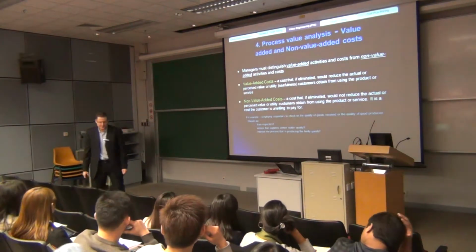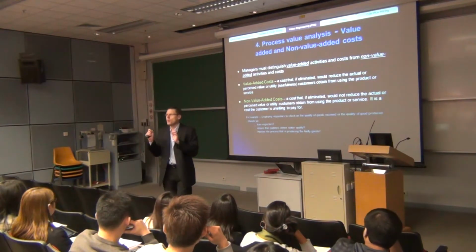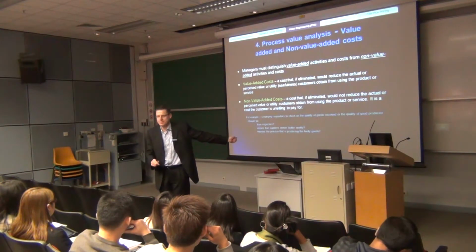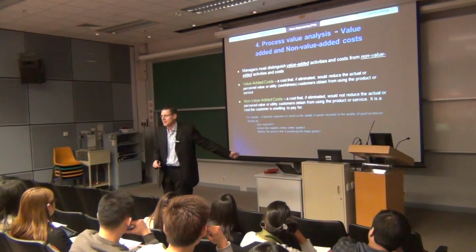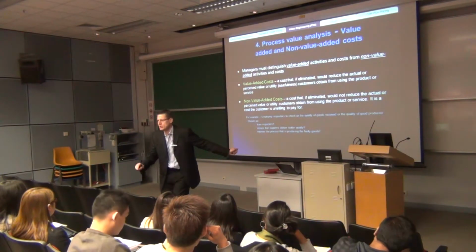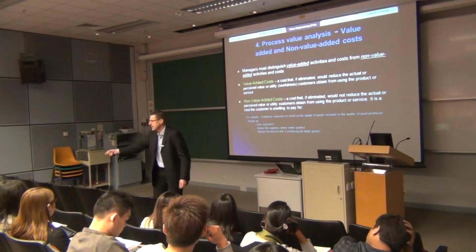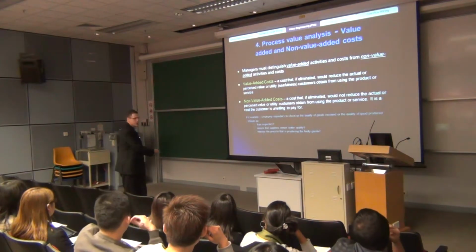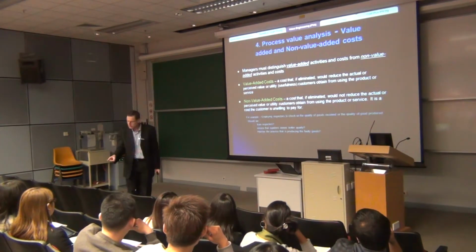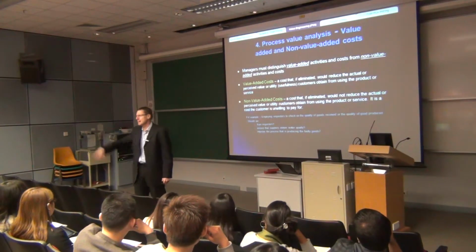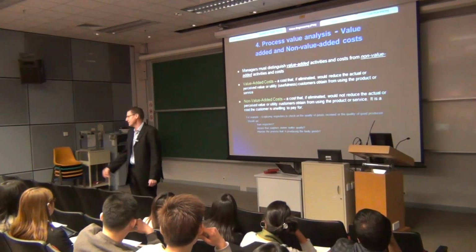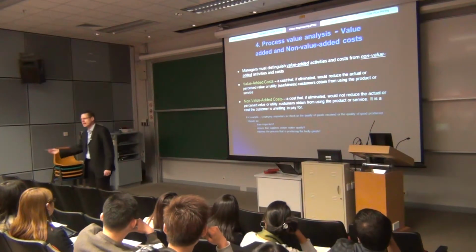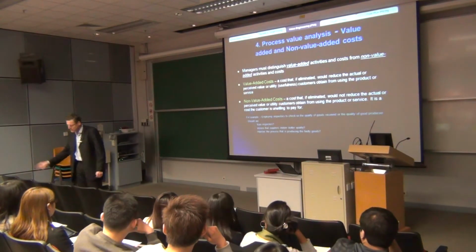Okay, that too. You see, here's the tricky part. When you're working with a supply chain, for example, remember our friend that I interviewed in Passage Maker? They're working with hundreds and hundreds of suppliers, okay? So a supplier delivers faulty goods. That happens, okay? And you say, you cannot deliver faulty goods. Send them back, do it again. Then a month later, they deliver faulty goods again. You cannot do that. Send them back and do it again. A month later, they deliver it again. You cannot do that. Send it back and do it again.